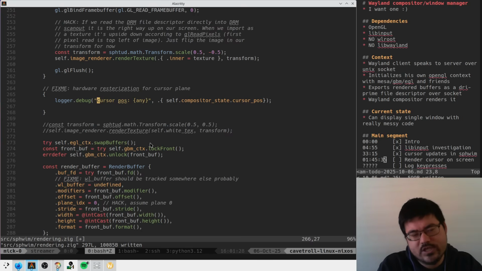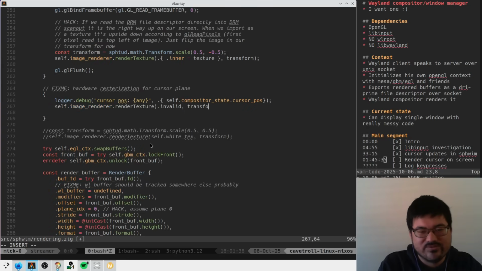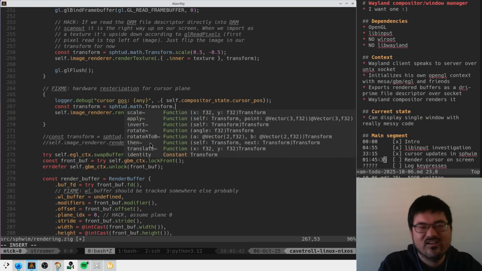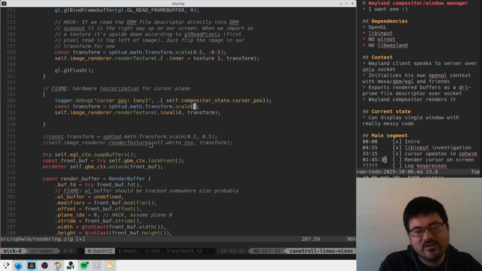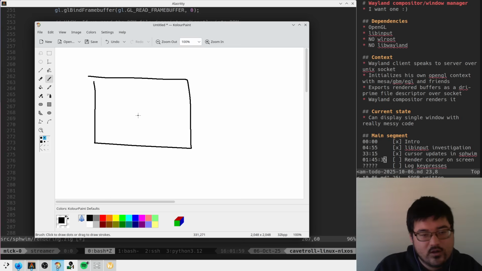I guess we just say image renderer, render texture. Can we just do an invalid here with some transform? And this is a scale relative to. So we first put this thing in the center of the screen. We start with a full screen render, which is what this thing typically does.